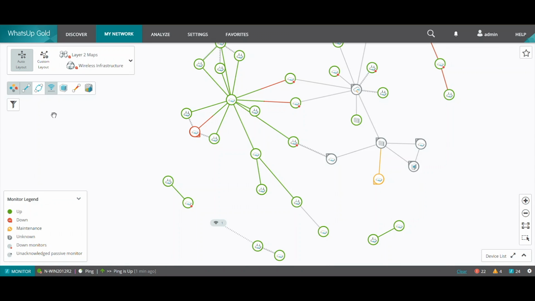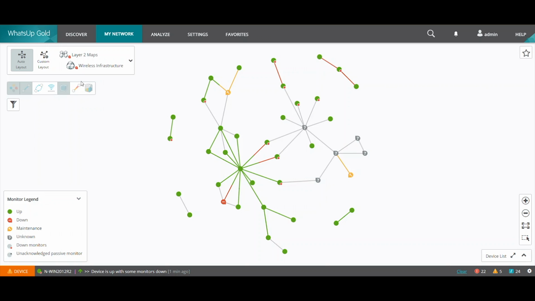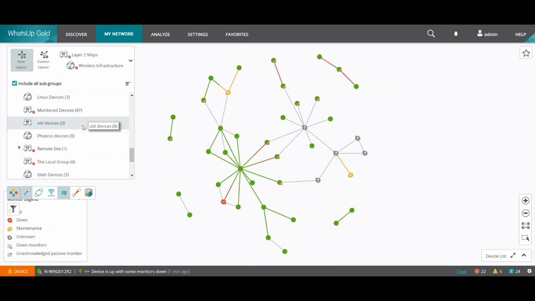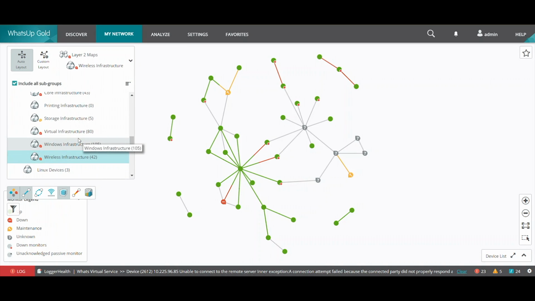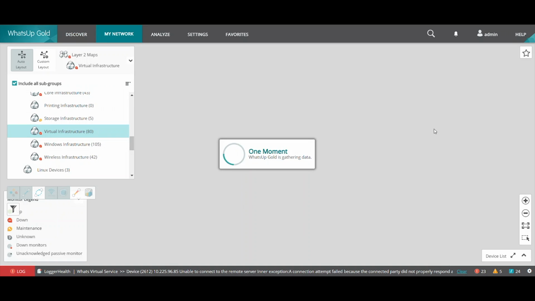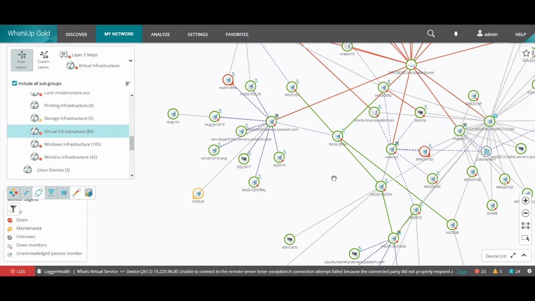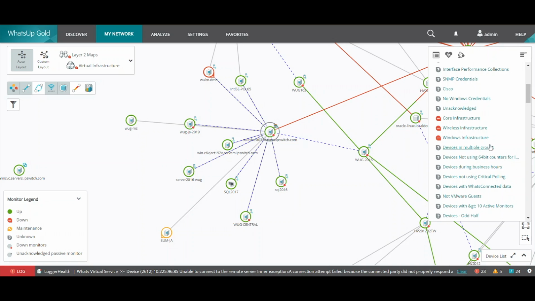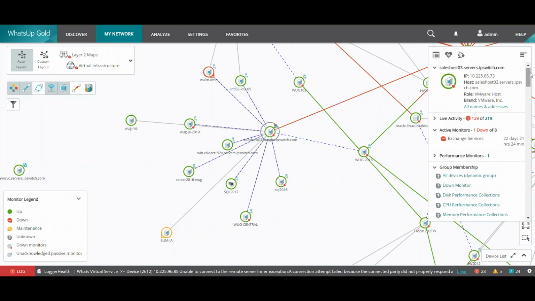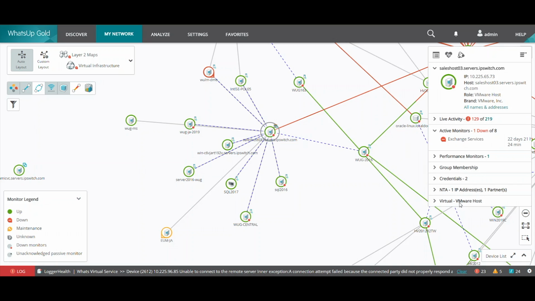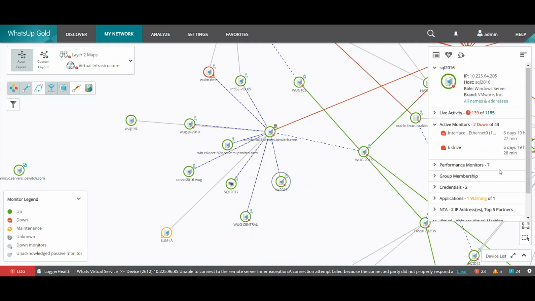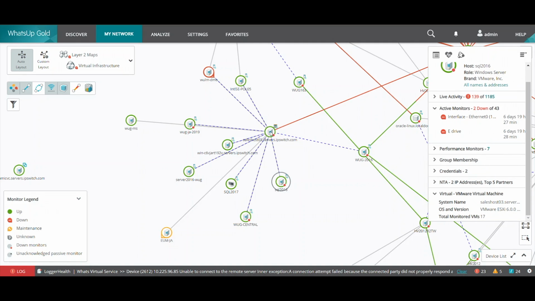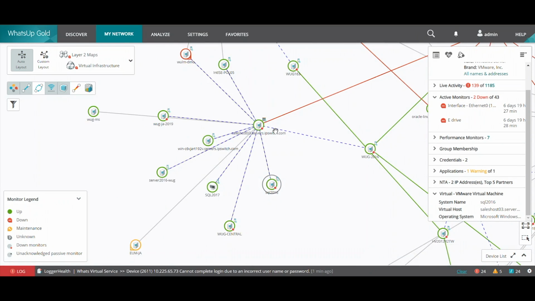The other option you have here is what's called a virtual overlay, and this applies to, again, virtual monitoring with VMware and Hyper-V. When this overlay is enabled, you'll notice these types of associations where you have a device that's a host, and as we see here, it's a host, and you have VMs, and these are listed as a virtual machine. And they will also tell you who their host is, which is this guy. So the virtual plugin is just more of an indicator to show you what those virtual associations are.